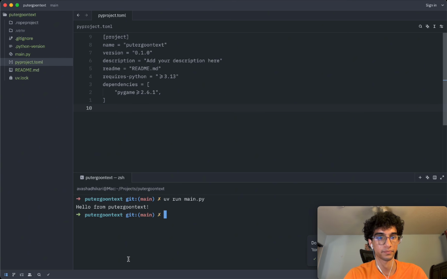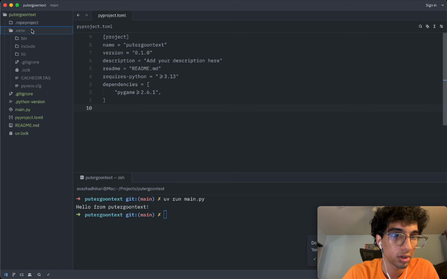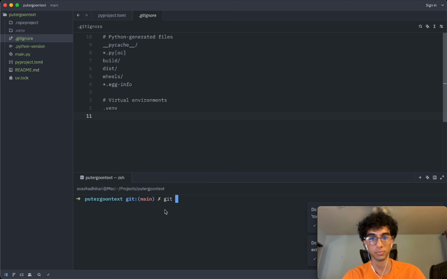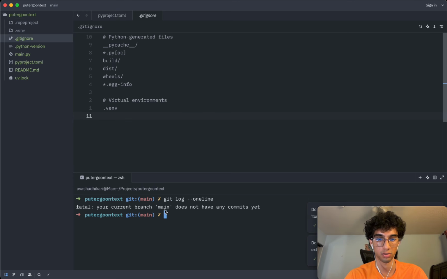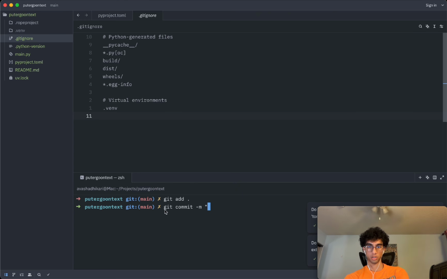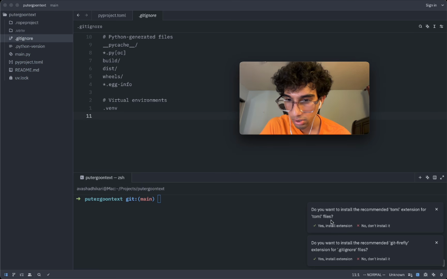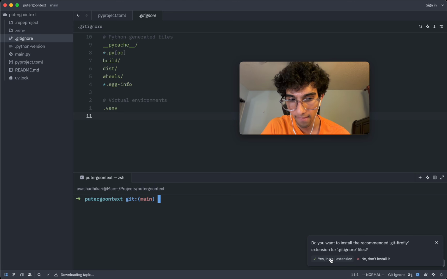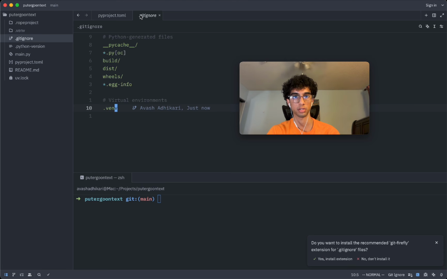Okay, is this the virtual library? Okay, one line. Fail. Okay. Git add. Oh. Git commit -m. Sure. Add Pygame dependency. Okay, what is this? Oh, it just highlights this stuff. How are you doing? Nice.